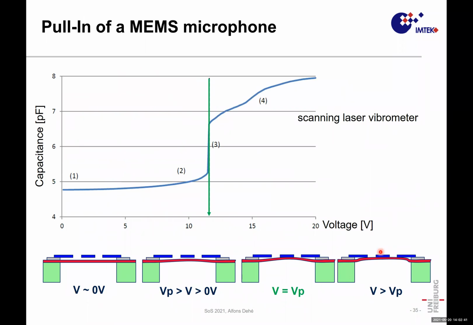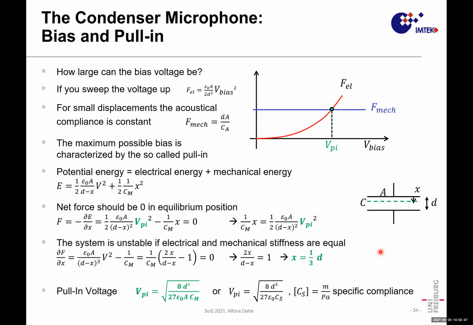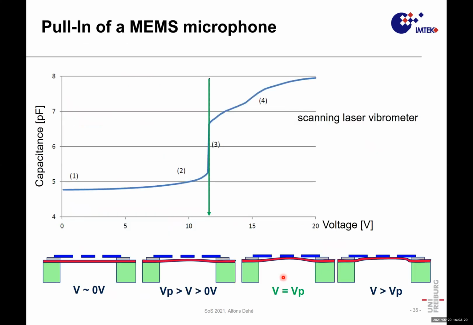This is just an example of a measurement, because if you look back to this here, the pull-in voltage is a sudden event. So basically, if you do this under a microscope, you can see this, or you can even measure it electrically. So if we measure the pull-in voltage and we have the air gap from the construction, we can then back calculate the mechanical sensitivity of our device. So there is in this formulation already information about the sensitivity of our MEMS device. And this is just another kind of measuring it electrically.